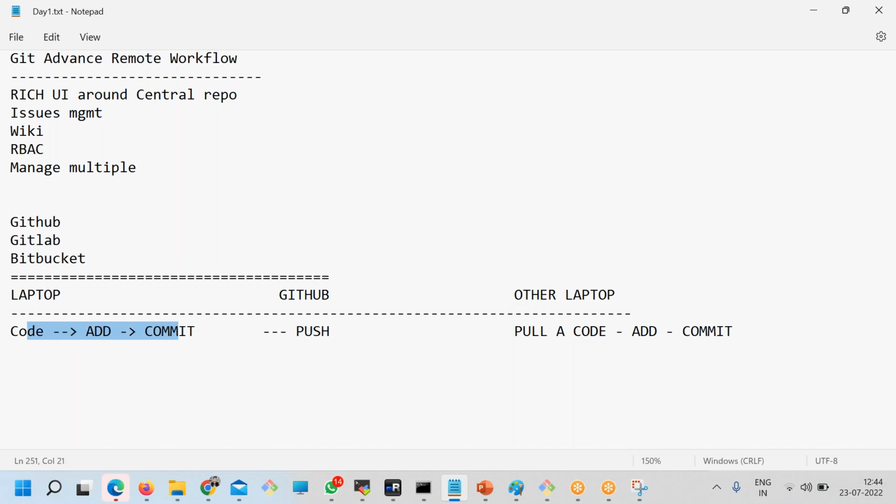This will continue as a team forever. Can you please confirm in the chat window that all of you have understood? Any questions, any doubts? Yes. So these are some of the basic commands you always have to work with.